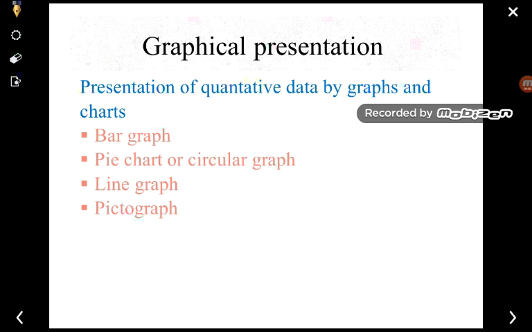हम ग्राफ के रूप में डेटा को डिस्क्राइब करते हैं. It may be represented by many types, of which four are common. बार ग्राफ, हम यहाँ पे डेटा को ग्राफ के रूप में रिप्रेजेंट करते हैं. पाई चार्ट, नॉर्मली ये सर्कुलर डायग्राम होता है.